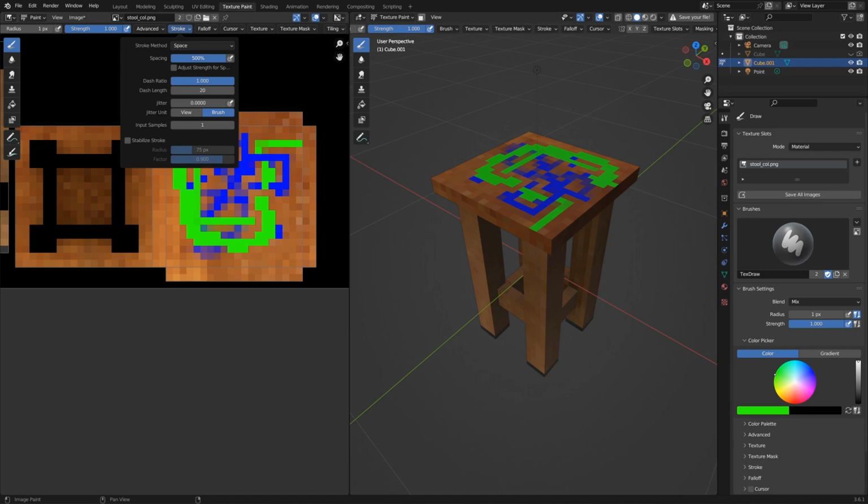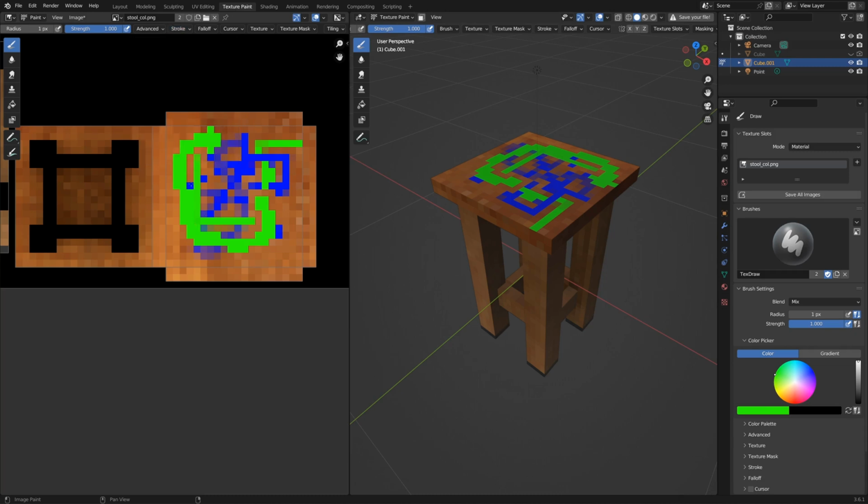Stroke, I want 0% spacing? Okay, I think the falloff should have been set to not smooth. But it's supposed to be a 1 pixel radius. Why isn't this working? It worked when I had the cursor turned on. I must be trying to paint on the corner of 2 pieces.